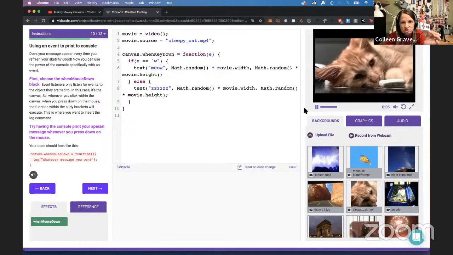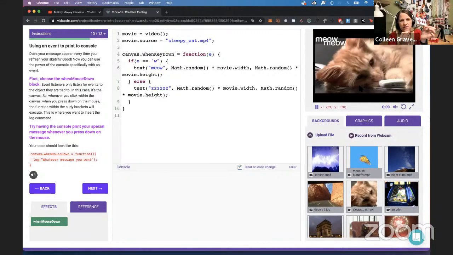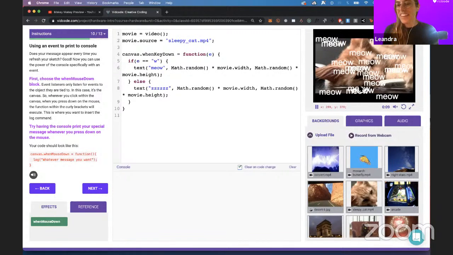The thing you have to remember is you always have to focus your mouse when you're using it, especially with this JavaScript. I have to click on the little kitty cat to make sure I'm in the right spot, because that's her canvas. And there it goes. Meow, meow, meow.